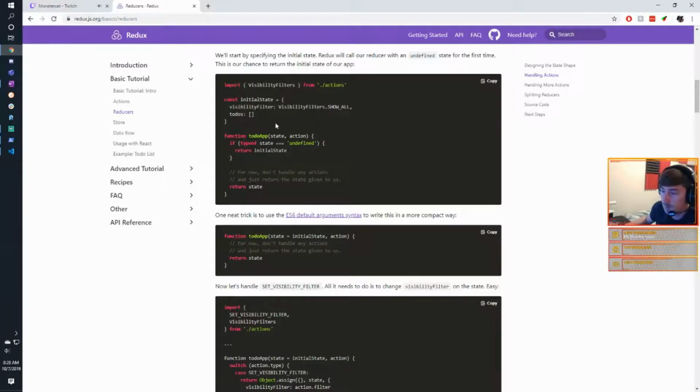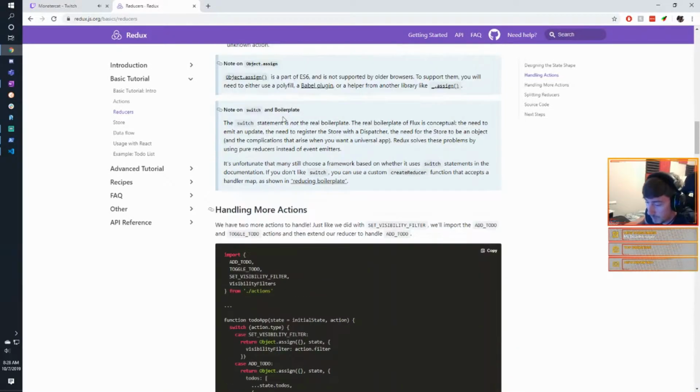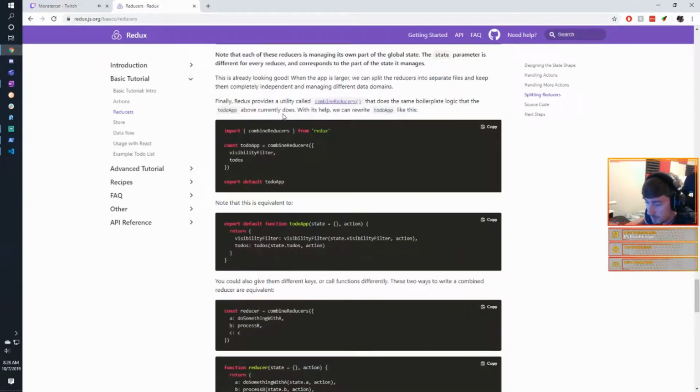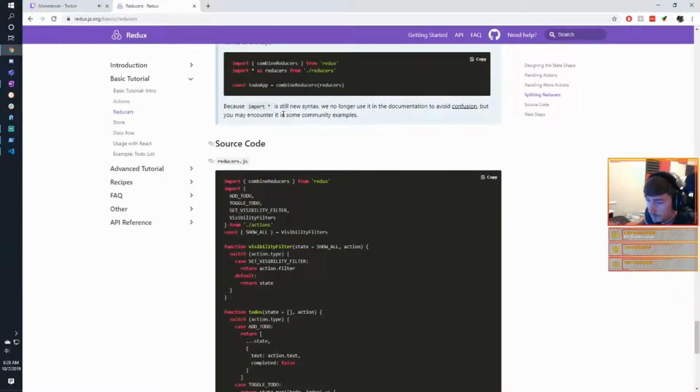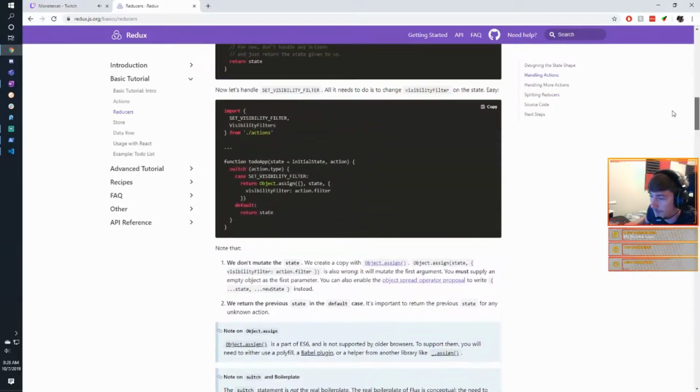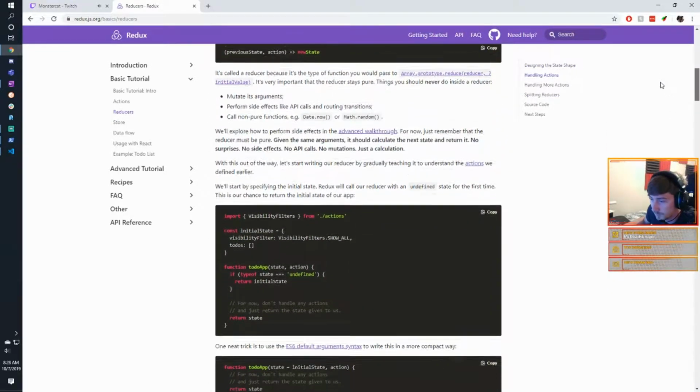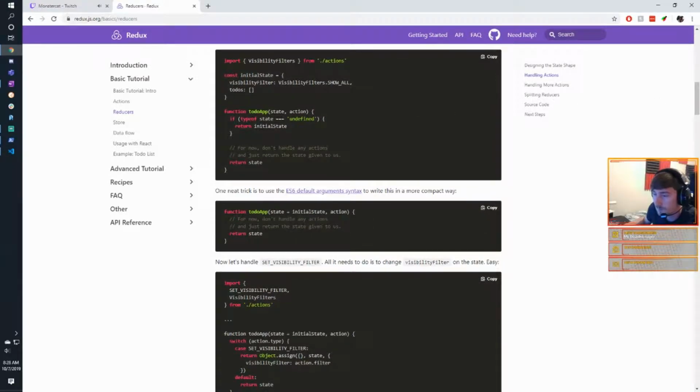So let's go ahead to give us a state at the bottom. Okay, it's going to give us all of this at the bottom. I'm just going to keep reading, and then we'll grab it at the bottom. So visibility filters, initialize state, visibility filter, show all, to-dos, app to-do, undefined. So basically, we're making a default state here, and then the to-do app state and action. So this would be our first reducer. And if the state is undefined, it'll return just this default state.